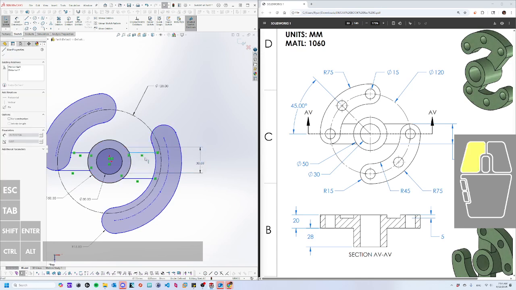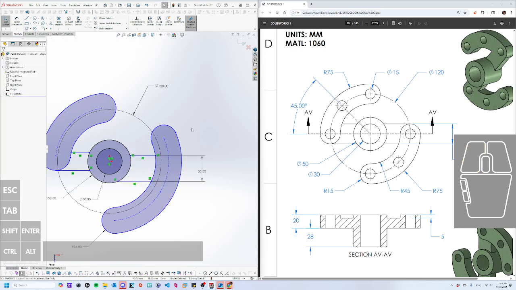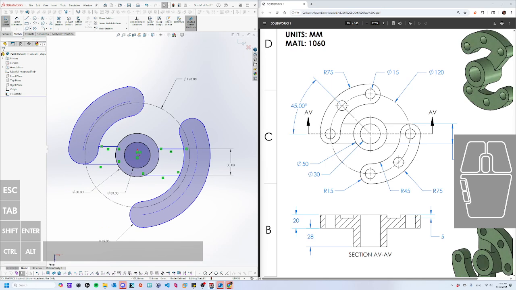So now the question is, how do these lines move? Well, they can either both move up or they can both move down, but no matter what, because of the dimension I just added, they have to be 30 millimeters apart. So if I move it down like this, what do I notice versus the drawing? Well, it looks like if I drew a line straight through the center of the drawing horizontally, that the two lines are equidistant from that center line. And so that tells me that I want to add a symmetry relation, because right now it's askew.